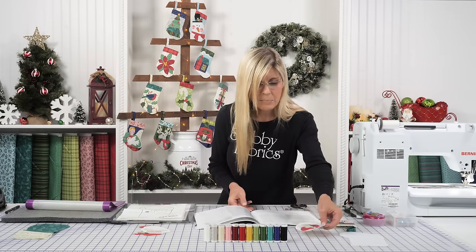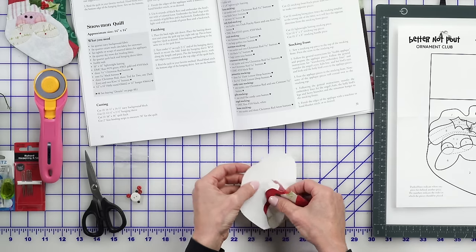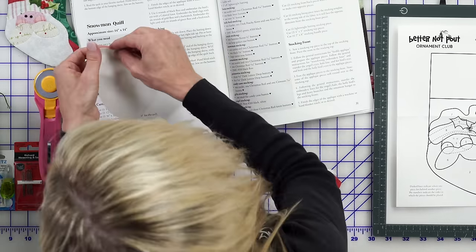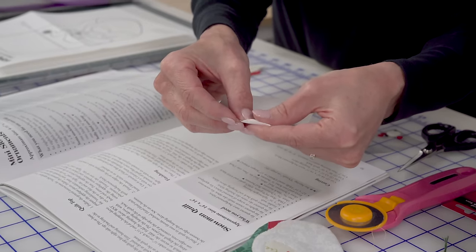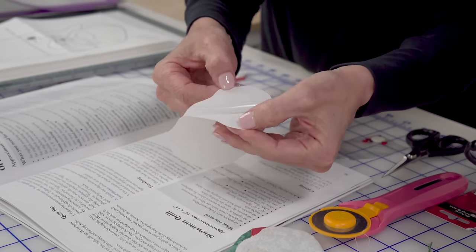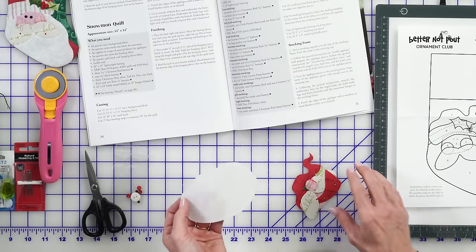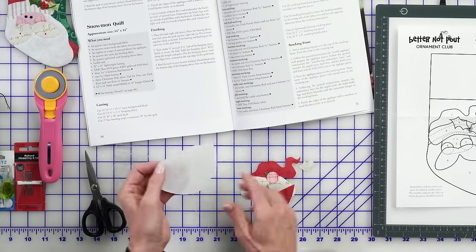Well, once you get your applique shapes, of course, your first step, they have Heat and Bond Light on the back. So you'll just want to roll this back just like that. And you'll see that right away the paper releases. So you'll just want to go ahead and remove all of those. And we've done the others ahead of time just to save a little bit of time.